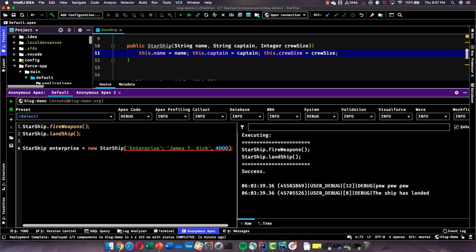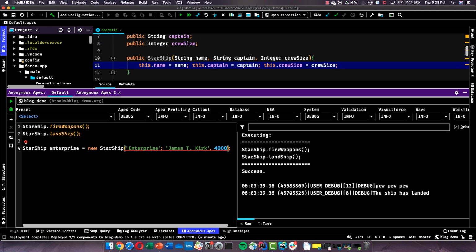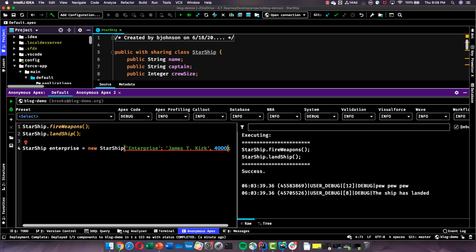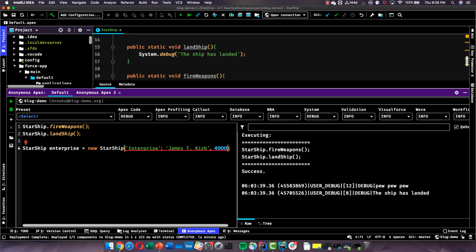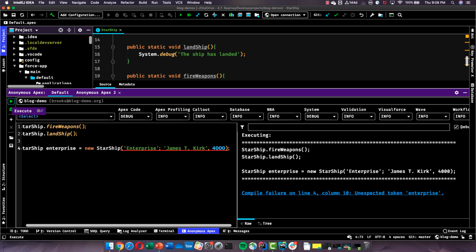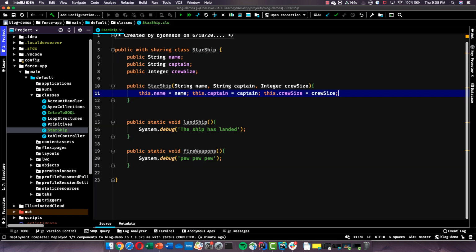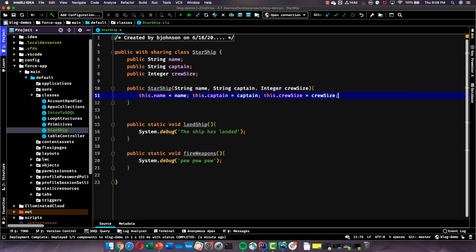All right, and my editor's got a red line under there saying constructor is not defined. Integer crewSize, public Starship. So I'm going to run this and see what happens. Unexpected token Enterprise. Let's try to figure this out.